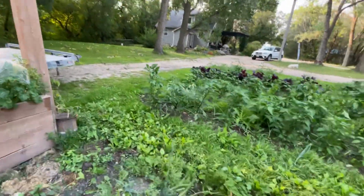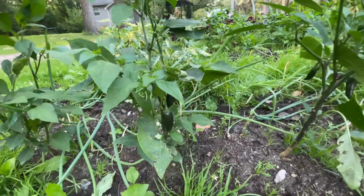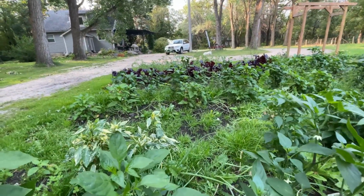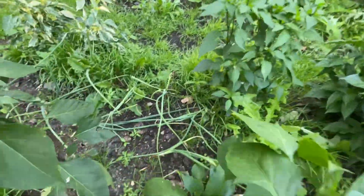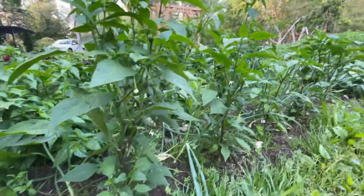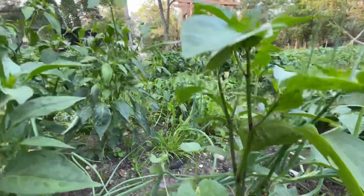Peppers. What do we have growing here? Plants got really tall, very tall. But we do have some jalapenos growing now. They're finally coming along. Do you see all this extra grass in my garden? You can tell this is a garden that I just opened up 2 years ago, so the grass really wants to grow. And then in amongst the peppers, I have more onions growing. They've kind of all flopped down, but they're still doing well. They're bulbing up. And then we just go along and we see there's blooms.